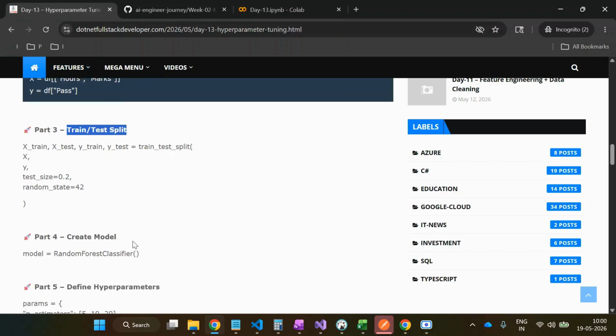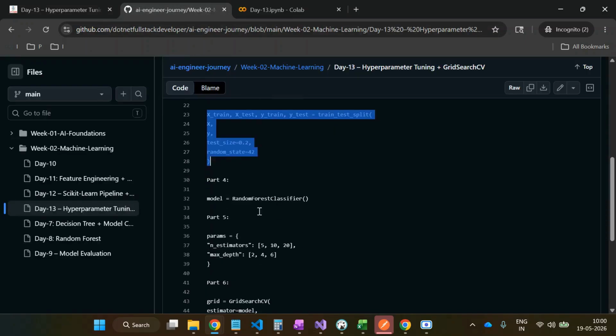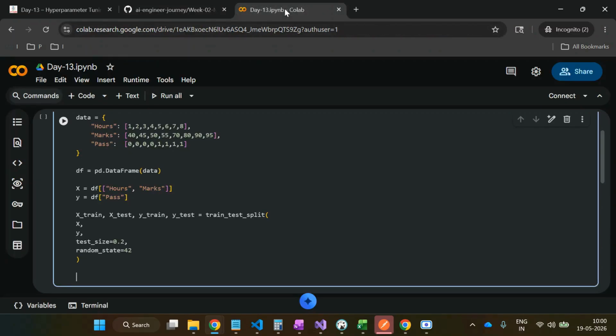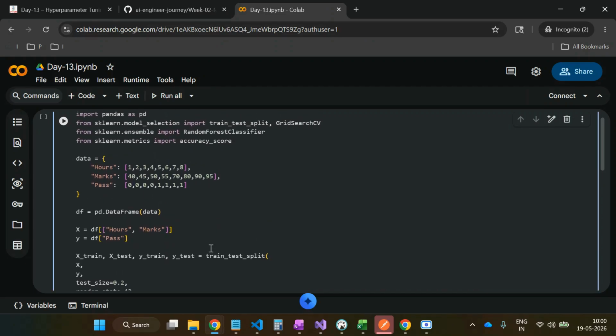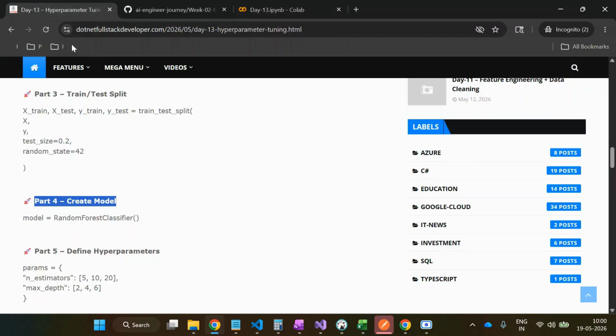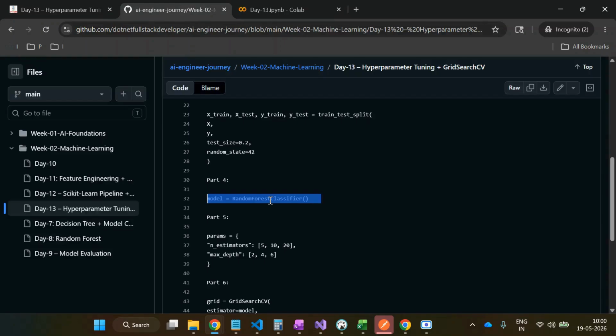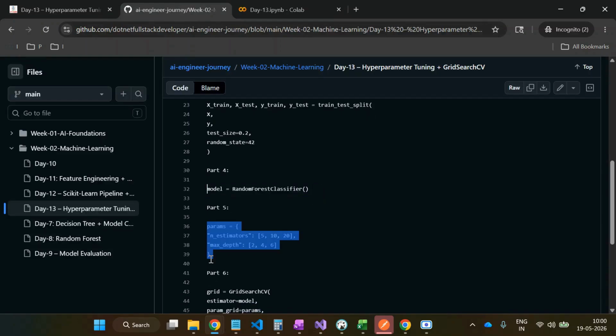Now we move to part 4, create model. In create model we use the random forest classifier, like model equals RandomForestClassifier. Now part 5 is defining parameters.